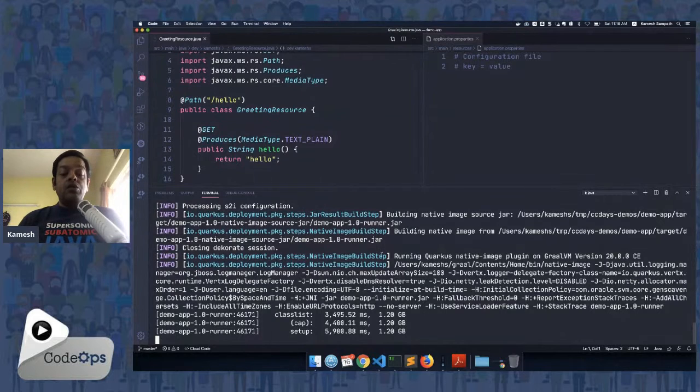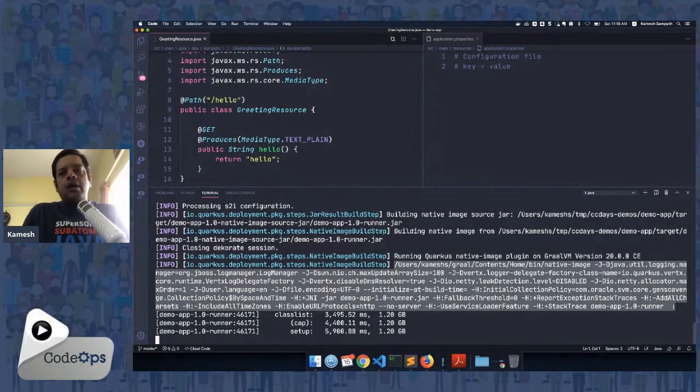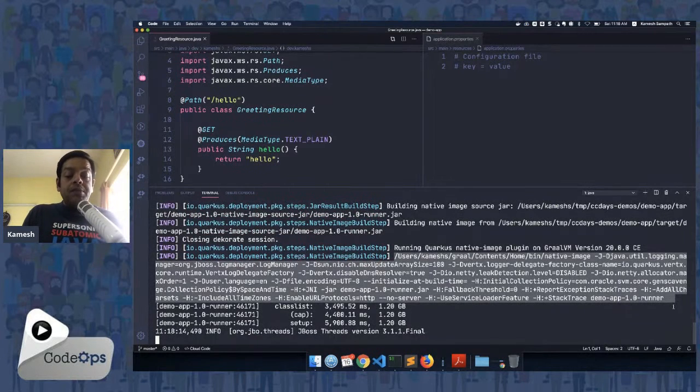One of the crucial things we do as part of Quarkus is pass the right options. One of the important things for the Graal compiler is that we have to give it the right options to build. Otherwise, your native binary is not going to work the way it's expected. So that's the extra stuff you do.